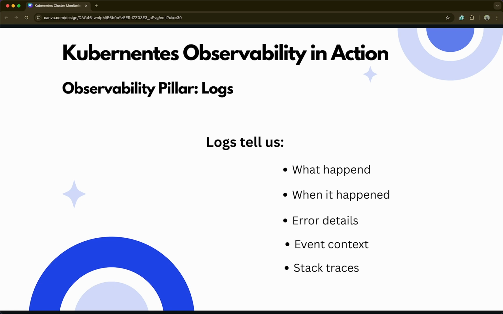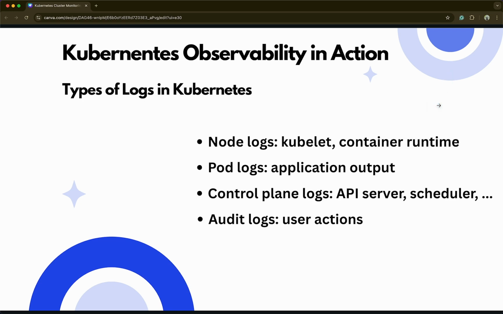In Kubernetes, logs come from multiple layers, just as different components construct the cluster and are divided into different layers. First, the node logs, generated by node-level components like the kubelet and container runtime. Pod logs are generated by your deployed applications running on top of the cluster, which we can treat as the application layer.